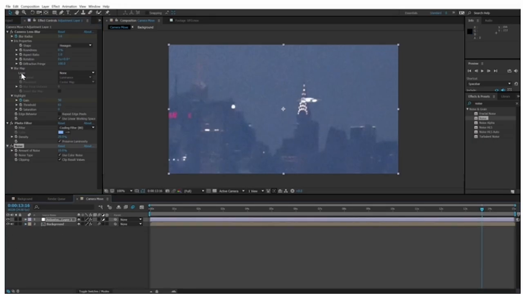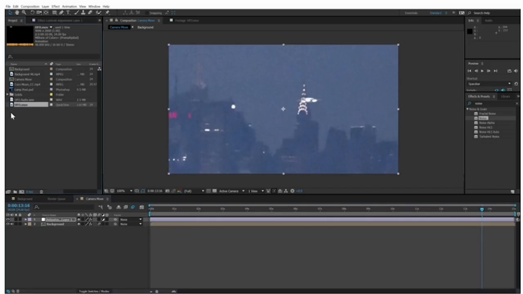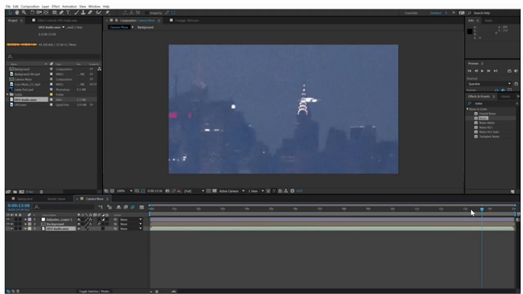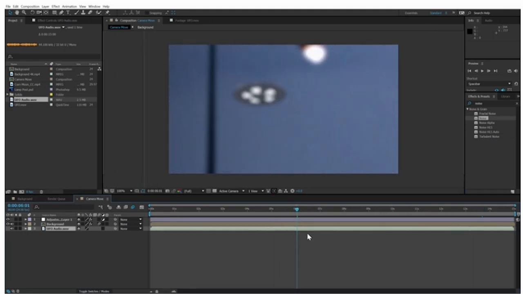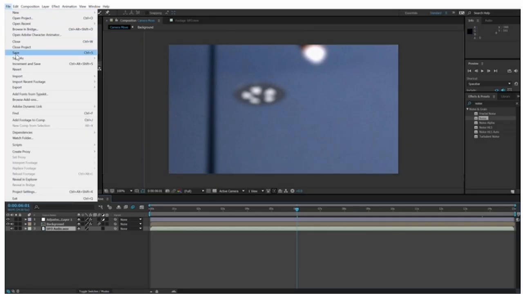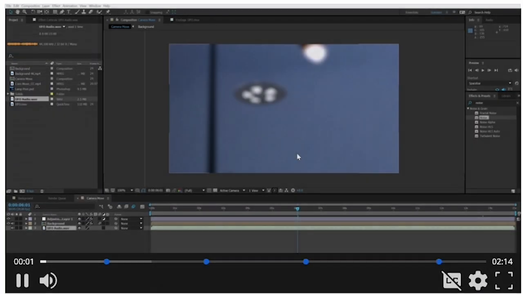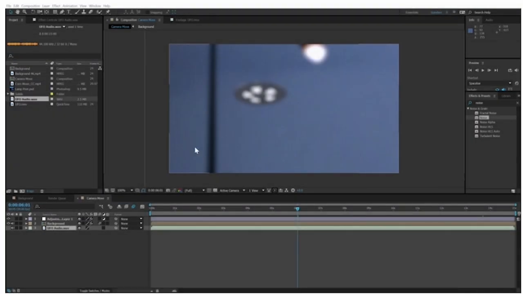And finally, add the audio file that I've provided to help sell that this is a real event being witnessed by off-camera civilians. After you save the project, you'll be ready to export a finished movie. Having finessed the look of the scene, you're ready to export the project so you can share it with the world. You can also open the Part 6 project file and just start from there.